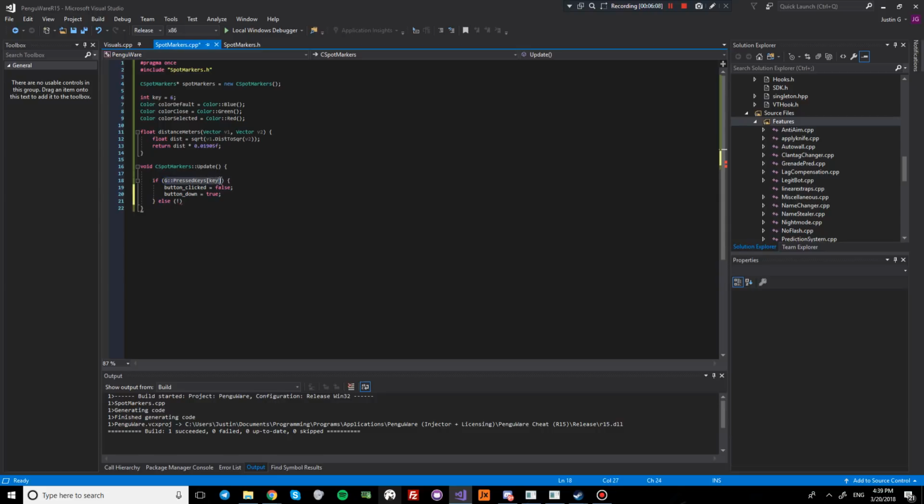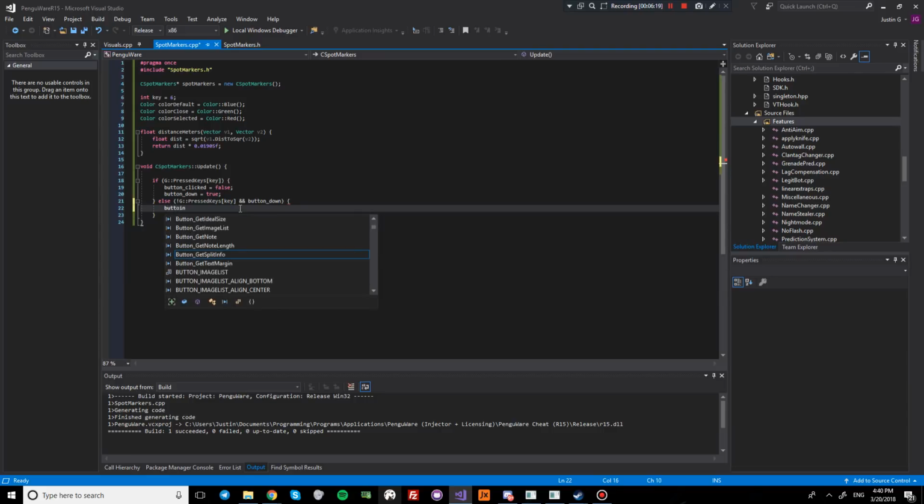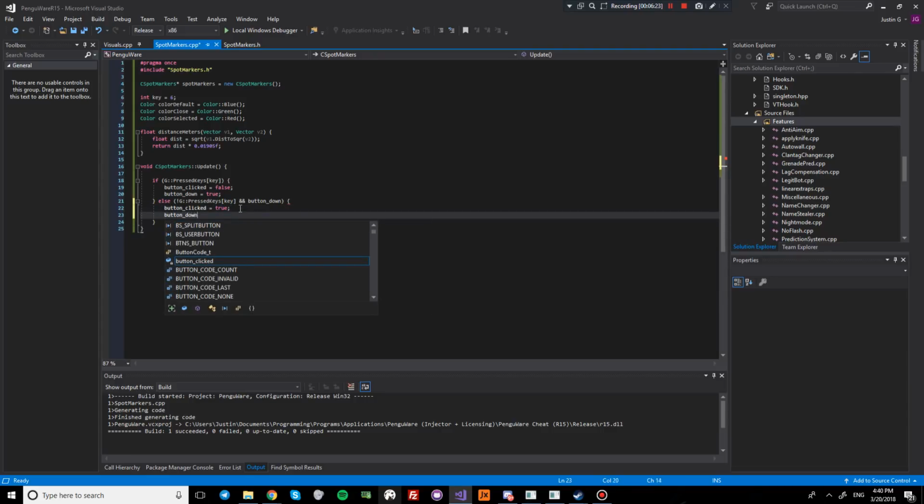If they're not pressing it, but it was being pressed, that means they clicked it. So if it was previously being pressed, but it's not currently being pressed, we know it was clicked. So we're just going to set button_clicked to true and button_down to false. Good.